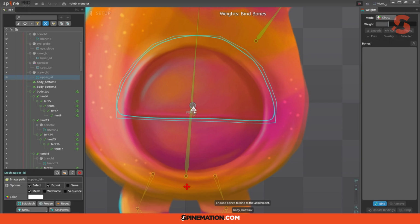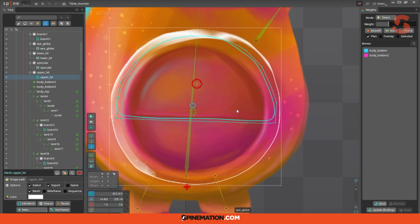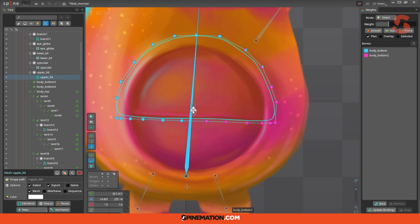I change the shape of the bones just to make it easy to see which control is up, which control is down. I will bind this to this main control, the body control, and to the upper control. And if I check my weights right now, I want to make all the vertex 100% on the body. And I will start adjusting just the control for opening the eyes.